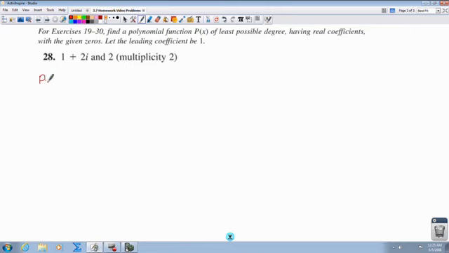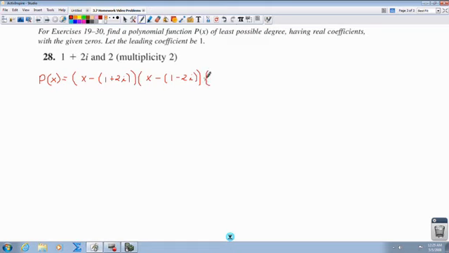What we're going to do is find p of x by changing the zeros back into their factors. 1 plus 2i is x minus, that's how you start off the factors. Then you write 1 plus 2i and close the little set of parentheses and close the big set of parentheses. We also know that imaginary numbers come in conjugates, they come in pairs. So if 1 plus 2i is a 0, so is 1 minus 2i. And we close those sets of parentheses.